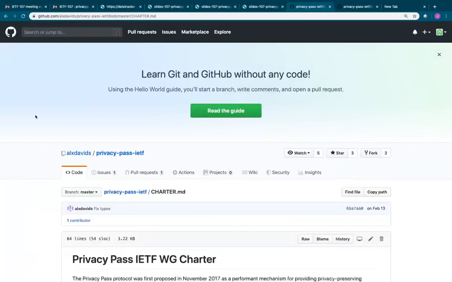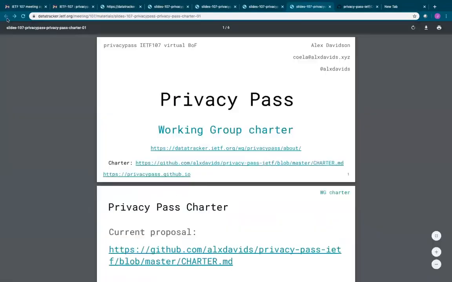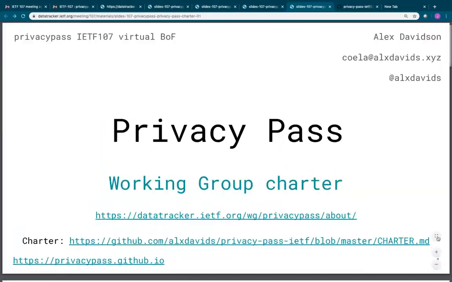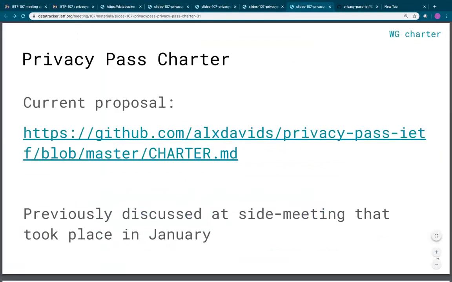The charter that we currently have lives on GitHub. I've also posted it to the mailing list, so you can read it there if you prefer. This version of the charter was previously discussed and written mostly at a side meeting that took place in January, in accordance with a number of individuals.